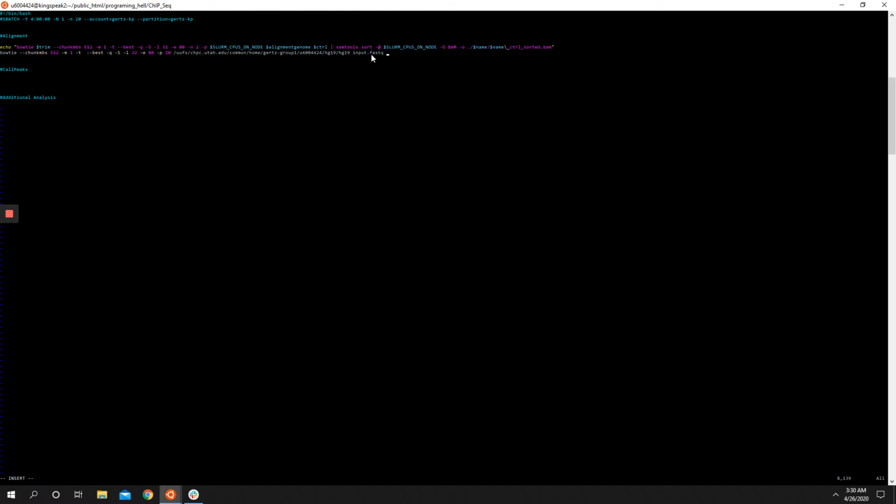And this normally would print out all of the alignments to your screen, which is worthless unless you can read hundreds of thousands of lines really fast and then type them back out. If it's writing out to your screen, that means it's going to a file descriptor called standard out.